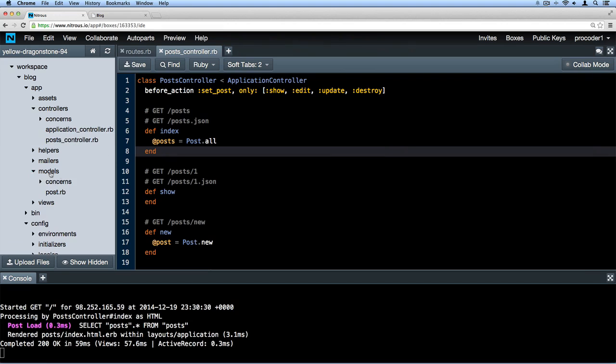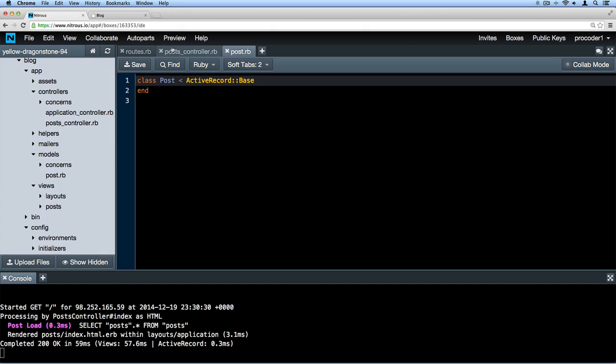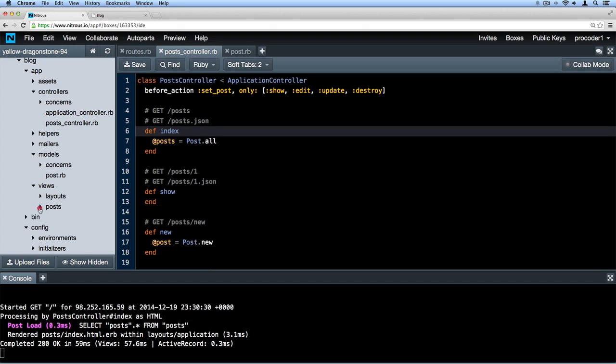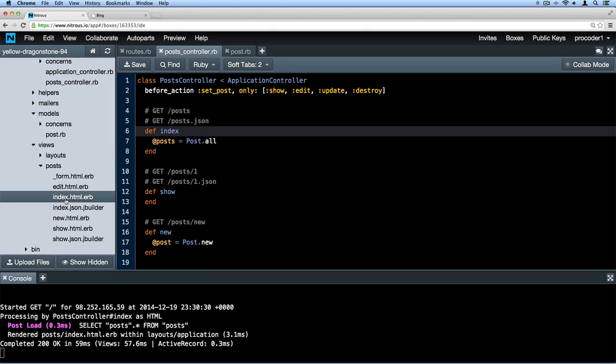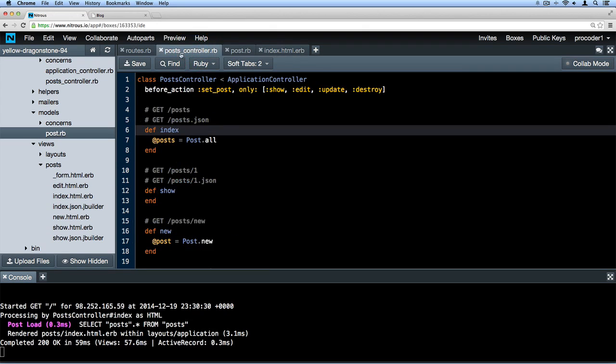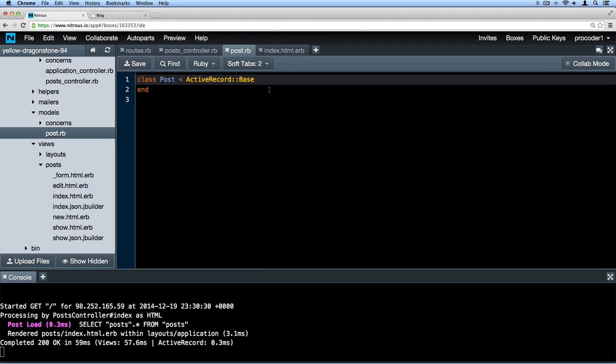And so the model file is located right here. And there's that post model file. And then the appropriate view file is determined by this name right here, index. So it looks inside this posts folder here, and it finds a file called index.html. You might have other files here called index, but it wants the one that's called HTML by default. So what the controller does is gathers all the code from this index file here. This is the HTML, so this is kind of the look of the application. And it also gathers any information from this model file. And what this does is pulls information from the database that's stored on the actual Nitrous server.